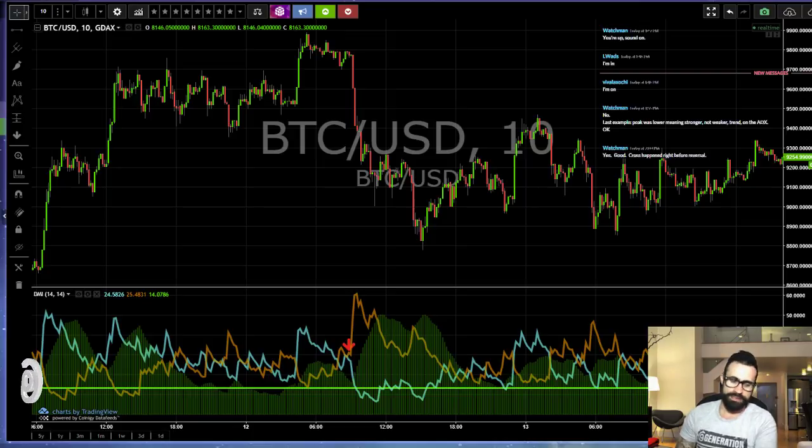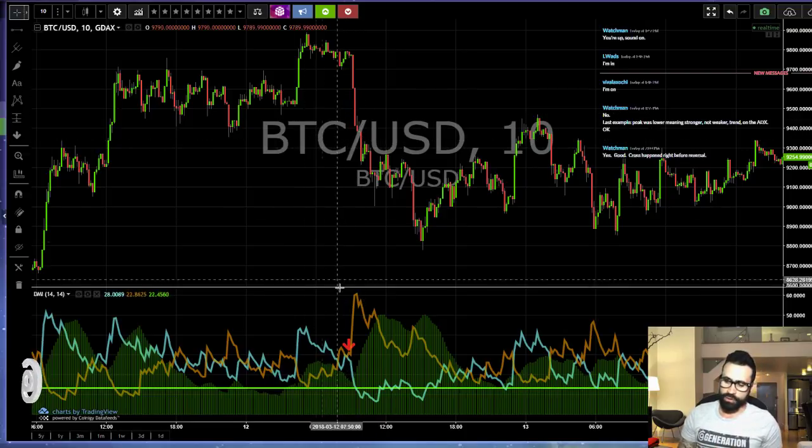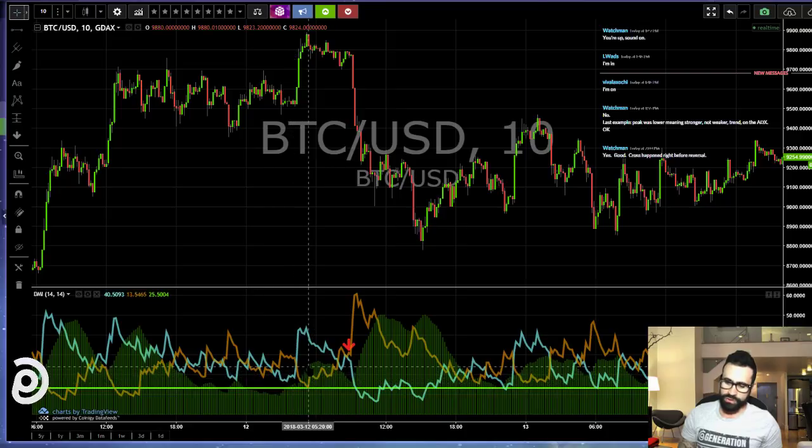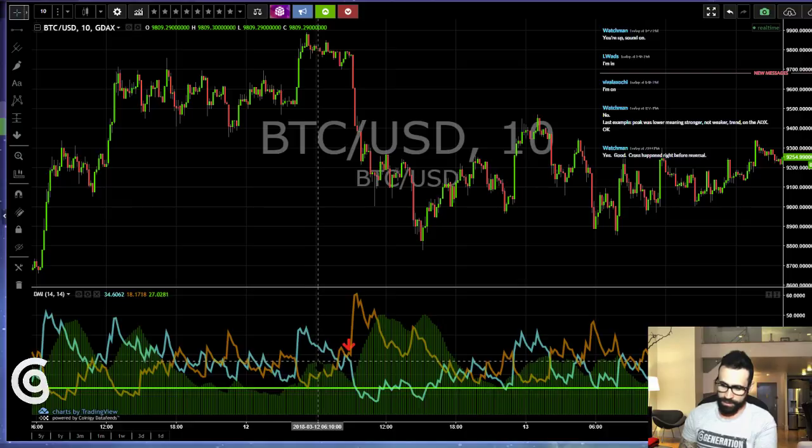Yep, and that's one thing to look for. Now, based on your time frame, you're going to see that cross happen either before the reversal or at the reversal. But one thing to really home in on is at what ADX level we're seeing this crossover try to happen, and are we in a range? Right here, we were in somewhat of a breakout, and it got stronger as far as ADX can tell, and then had the breakout continued, the ADX would have risen up with it, but it didn't.